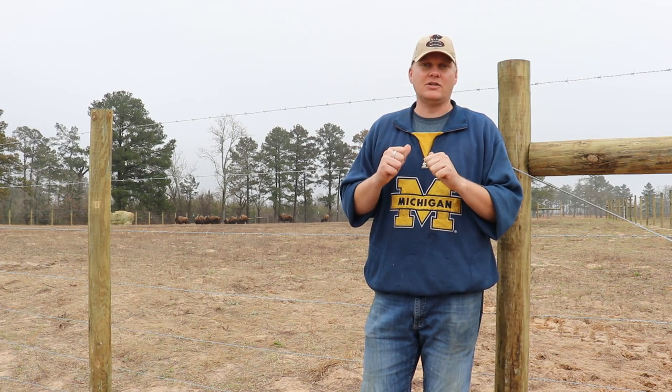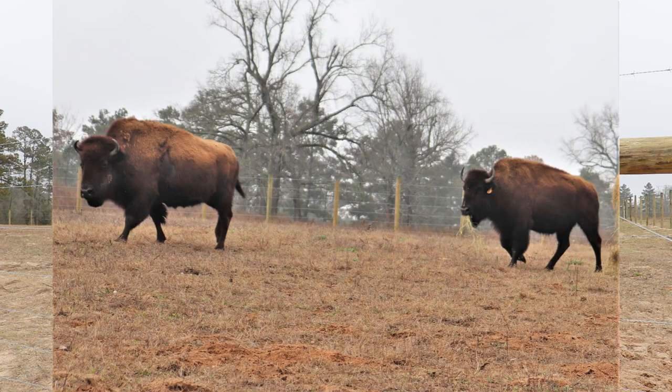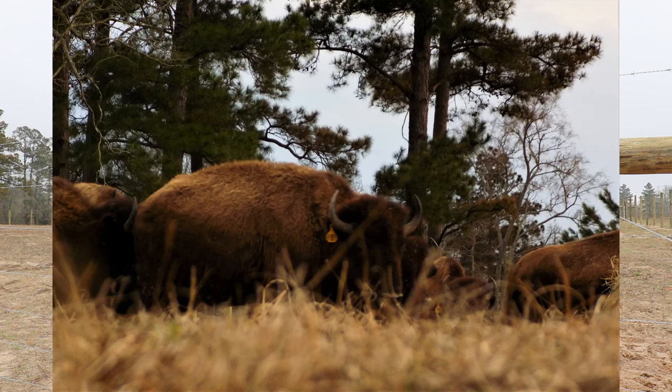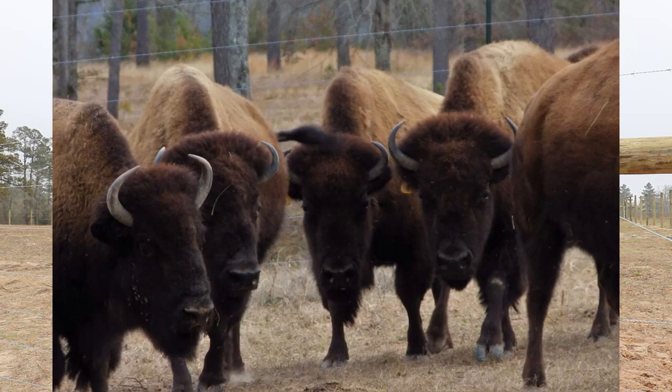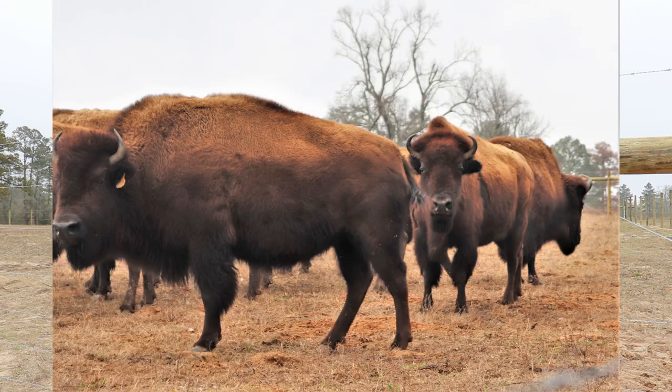But he went back to go get the second load. And he won't move the mom with the 2-month-old baby with everybody else. So he's just going to bring the other 10, I believe it is. And in the meantime, we got to count some numbers and kind of figure out who we have and check them off our list. But the buffalo are doing good.